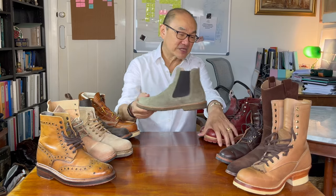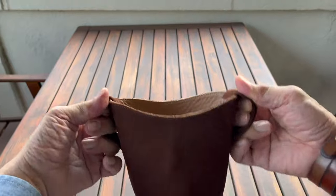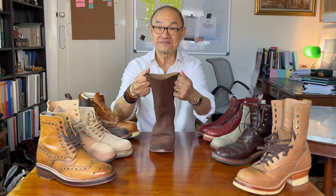Finally, the fourth major type of pull loops are those you see on cowboy boots. Loops at the sides of the shaft, like on this pair of Australian branded Ringer's Western Roper boot. They are sewn more or less flat against the sides and have a large loop to really get your fingers in, or a couple of fingers, and pull.